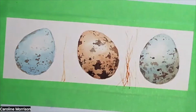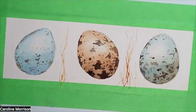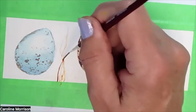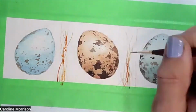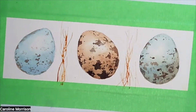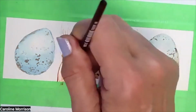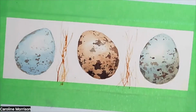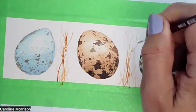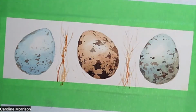and bring it up from the tape and wiggle it, switch between raw sienna and burnt sienna, have a little bit of a ragged edge. Remember from last week what I said about lines that cross over being interesting and beautiful. So you're aiming for a little bit of messiness, like the edge of the nest. And after you've got those ones, you can add some around.